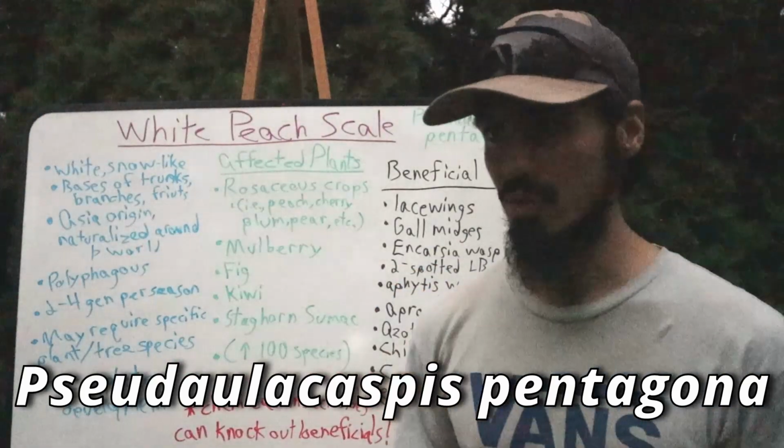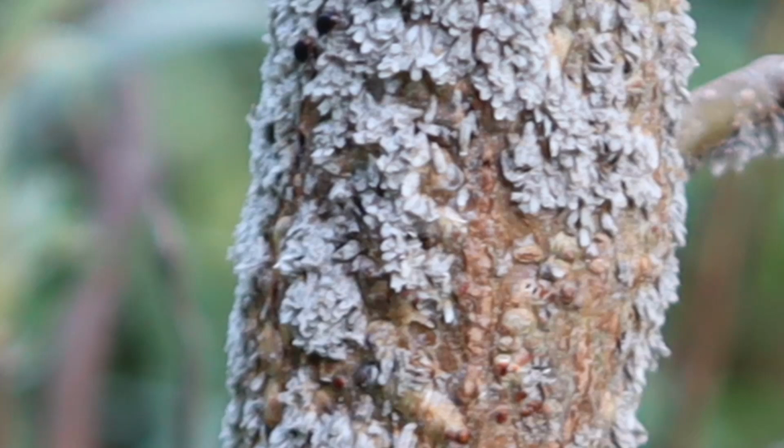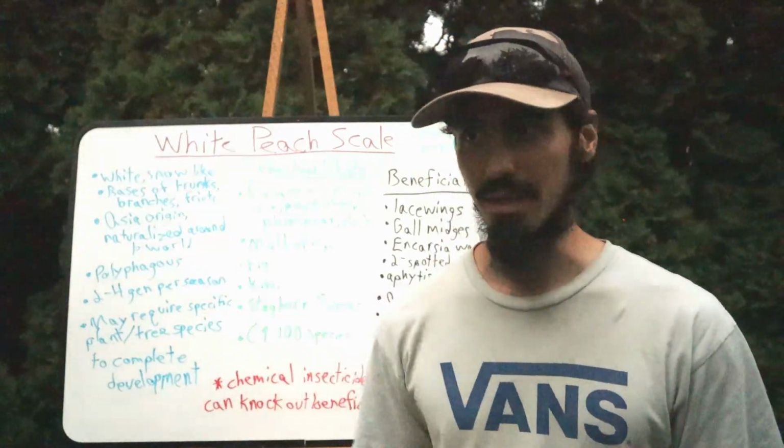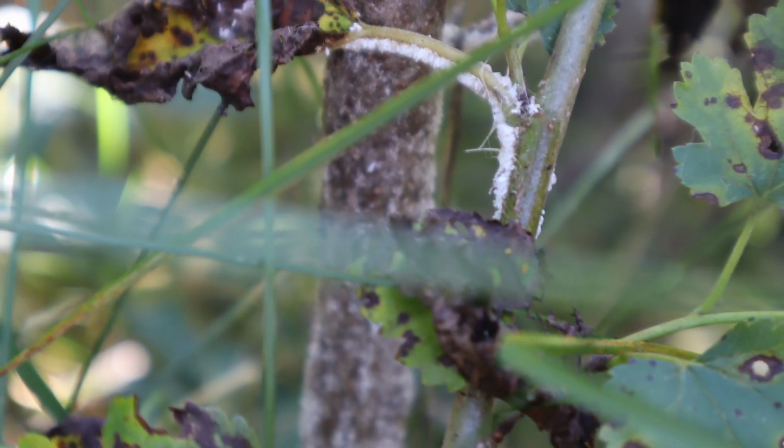So we have these small white insects that basically adhere themselves to various parts of certain plants, right? Especially the trunks of trees or saplings. And it can really have a weird look to it, right? It kind of looks like someone took a towel and wrapped it around the trunk of the tree. And then it may also appear on some other parts of plants like branches, fruits, things like that.